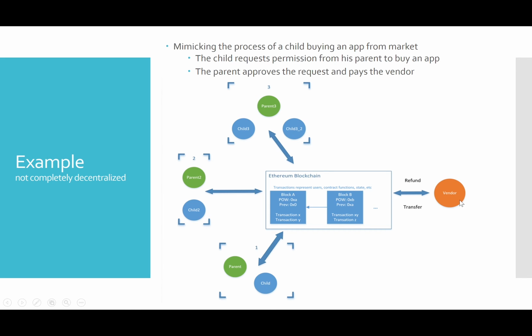And I have a vendor outside of the blockchain. So when a child or a parent wants to purchase an app, it will go to the blockchain, look at the smart contract hosted on the blockchain, and determine, okay, the vendor requires 12 Ether, and that Ether will be transferred to the vendor. And then later on in the future, anyone could check out the situation and verify the truthfulness of this. That's the beauty of blockchain, and where it really comes in handy is that it's trusted and dependable. So even down the line, no one can dispute the fact that child 2 requested parent 2 for an app, and parent 2 approved of it, and the money went to a vendor.